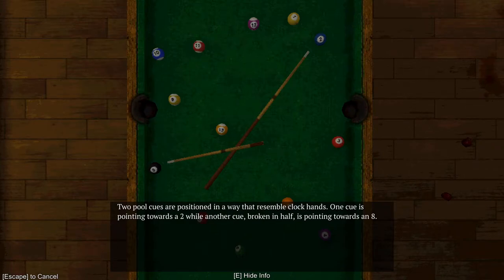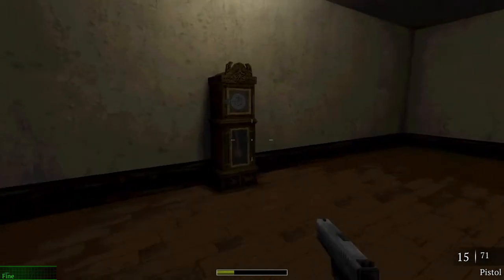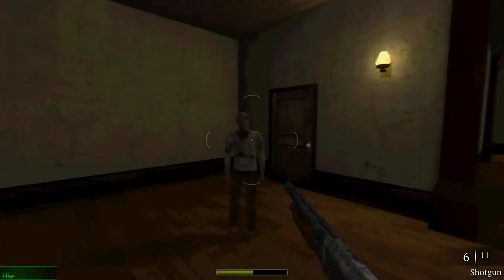Two pool cues are positioned in a way that resemble clock hands. One cue is pointing towards a 2, while another cue broken in half is pointing towards an 8. So it's obviously 10 past 8, at least. Okay, so there is nothing I can do there. There's the clock. Okay, let's kill him. Let's kill this one.